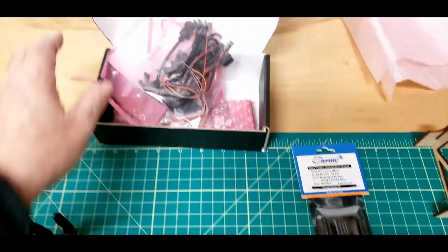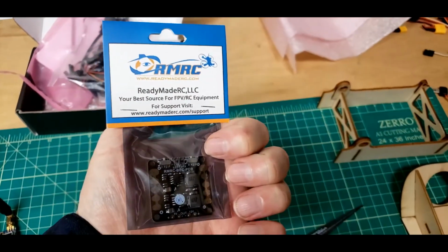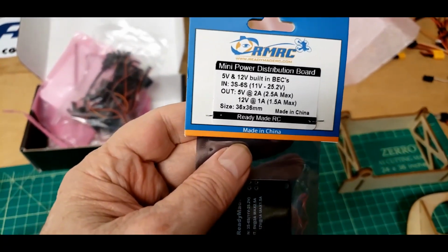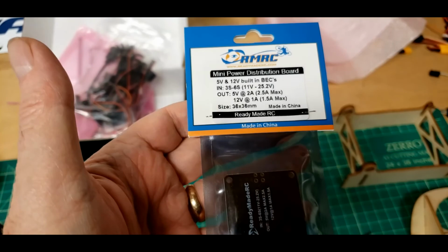So there's the autopilot, and I do have another little ready-made RC power distribution board here. Well, it's not really a power distribution board. It's basically BECs. If I need them, I'll be using that. We'll see if I do.